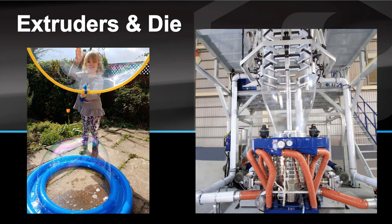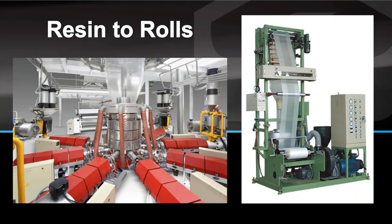Over on the right side of the screen, the same is true for the blown film process. As the resin pellets are melted down into a hot molten state, they feed through the red tubes into a circular die. This is a unique difference between the blown and cast processes — blown film uses a circular die, and air is blown through that die inflating a bubble. As that bubble inflates, it pushes the film all the way up into the top rack where it gets collapsed. The two films collapse on top of themselves and go through a series of winders — some with chill rollers, some just cooling as they wind on the core.